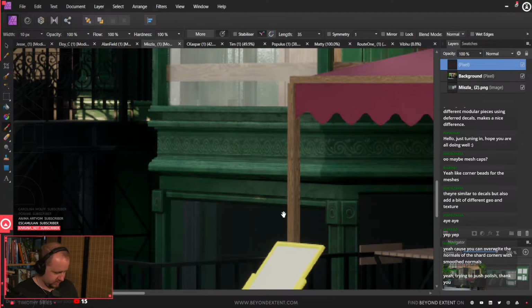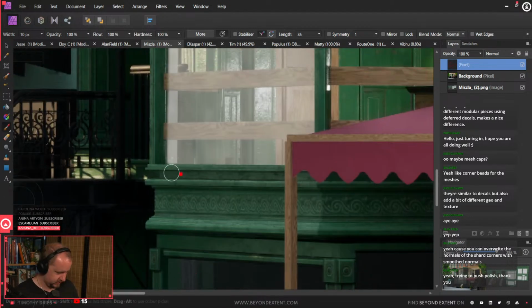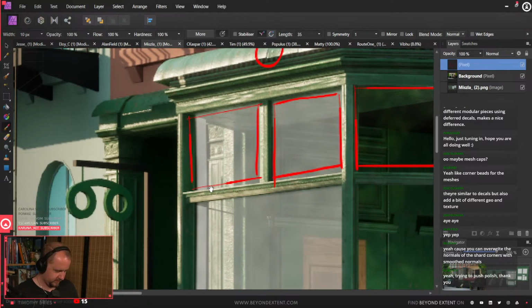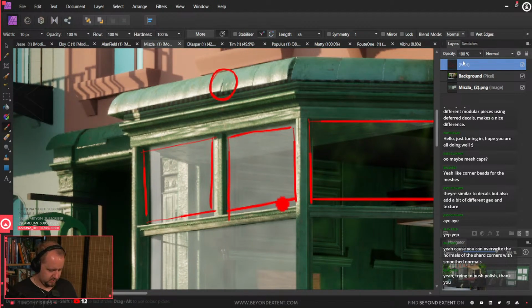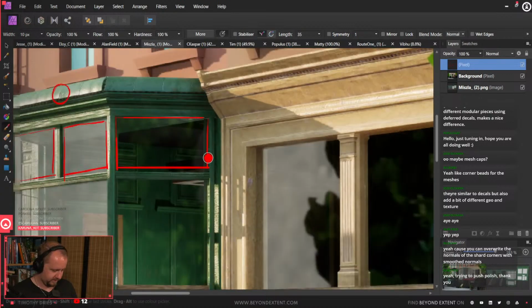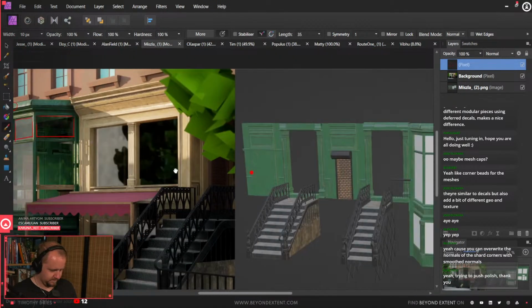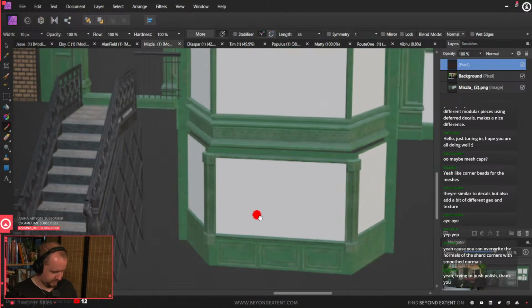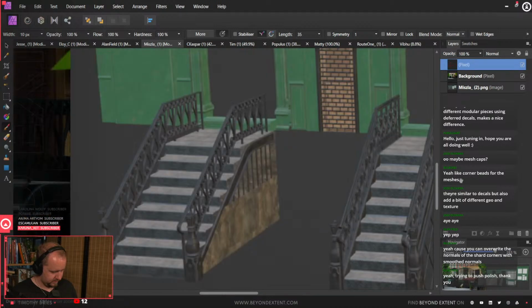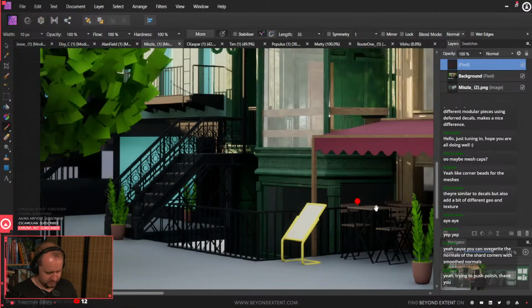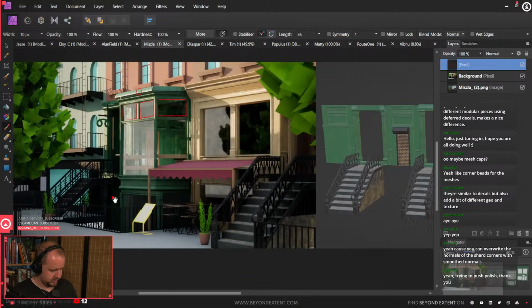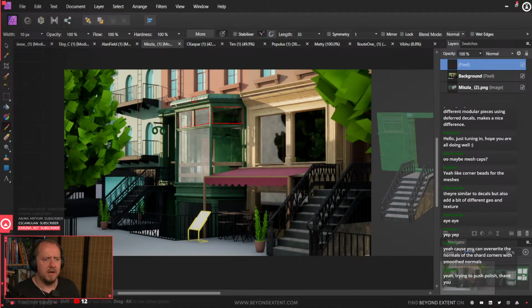Yeah, overall, I really like what I'm seeing. Very nice details over here. Nice silhouette going on. Yeah, I like where this is going. It's looking nice. I think the same can be reflected here, right? Yeah, these things look pretty nice as well. This is coming along nicely. Let's see. 3 trim sheets: 1 for the storefronts, 1 for the metal and other elements, and 1 for the windows. Yep, that's good. Got some ornate pieces in there as well.